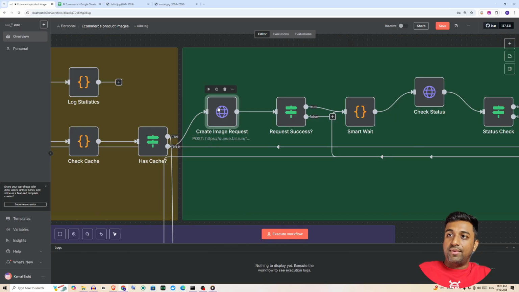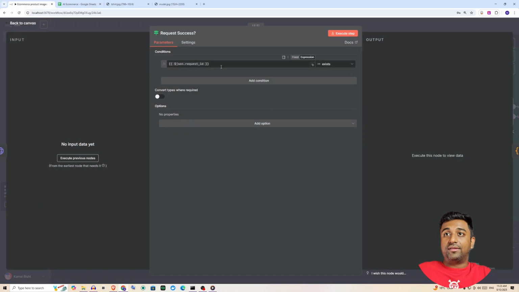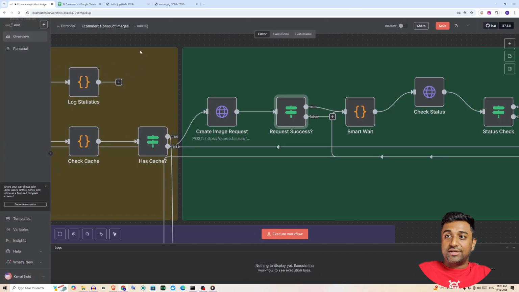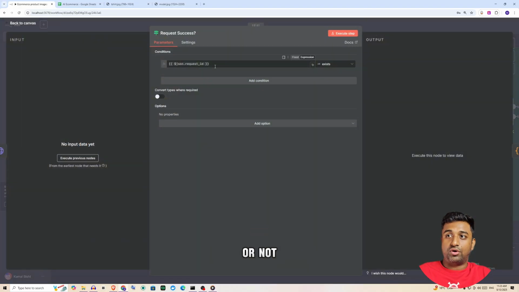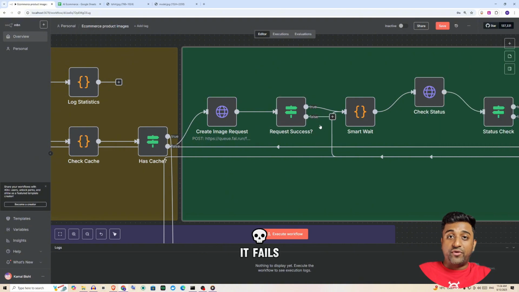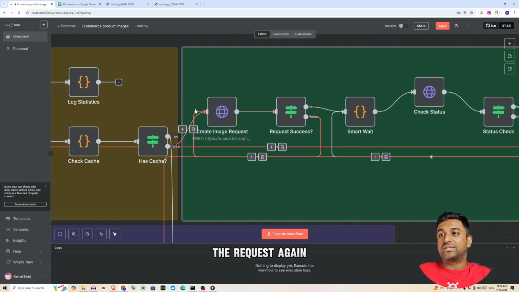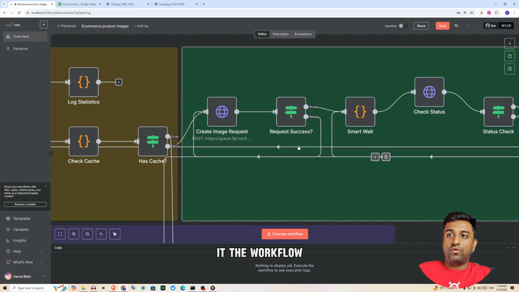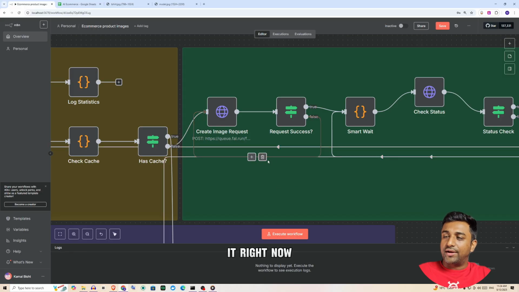Once it has created the image, this is basically checking whether the image has been successful or not. Once you send for the create image, it will see whether the request has been successful or not. So your workflow is sending a request to Fal.ai. Now you need to ensure that request goes. If it does not, this particular node will check and the workflow will stop. What you can do is connect this here also, which means if it fails, it will go back to sending the request again, right? This way, the workflow will become a bit better. But we are not doing it right now because it is going to work. I've tested this out a lot of times, and my student has sold it, so I know this is going to work.